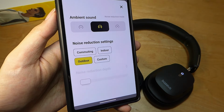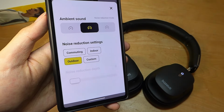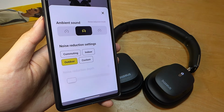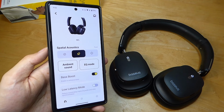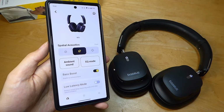And to their credit, Baseus did a pretty good job with the ANC effectiveness overall. I would say it's as good, if not even a touch stronger, than what One More and also Soundcore have done on their current-gen headphones. Most of the lower frequency sounds from engines, fan noises do get repressed significantly once you have that mode turned on, without affecting the EQ and sound signature that much.